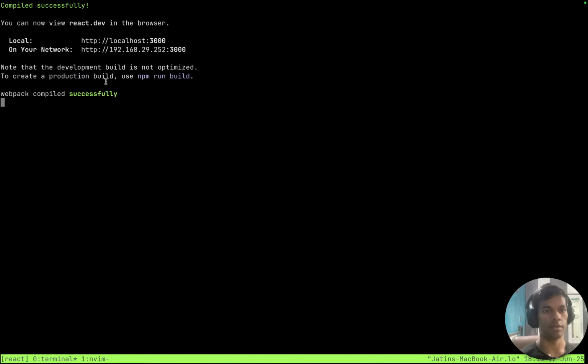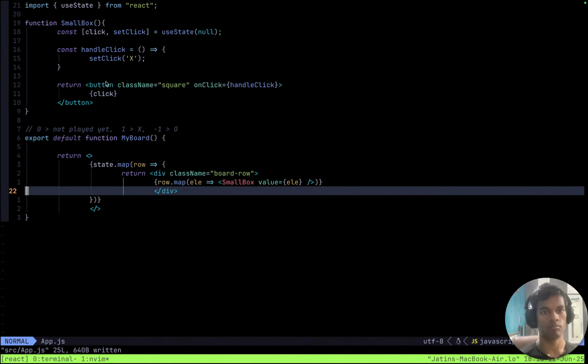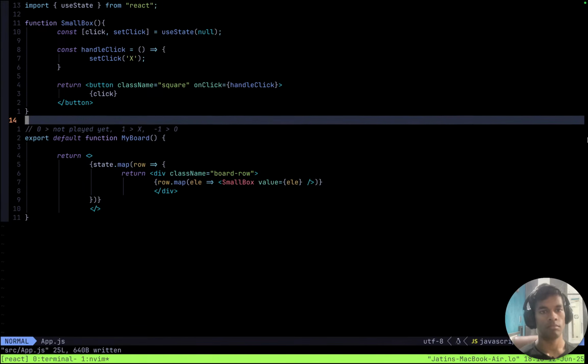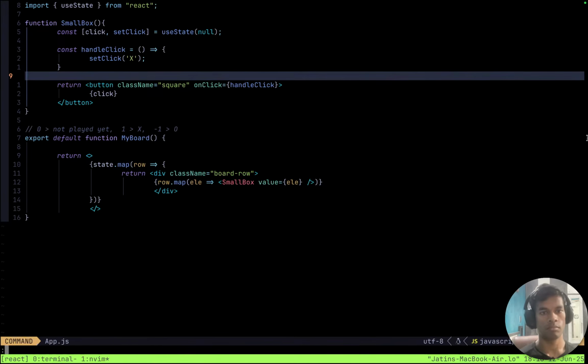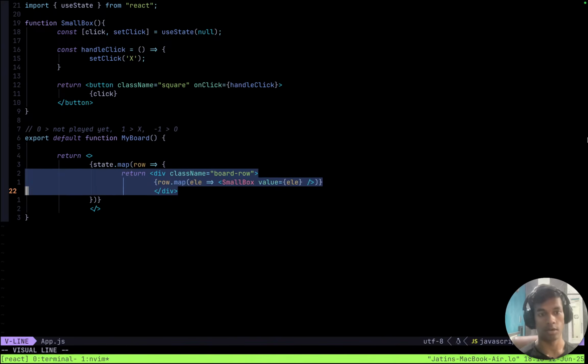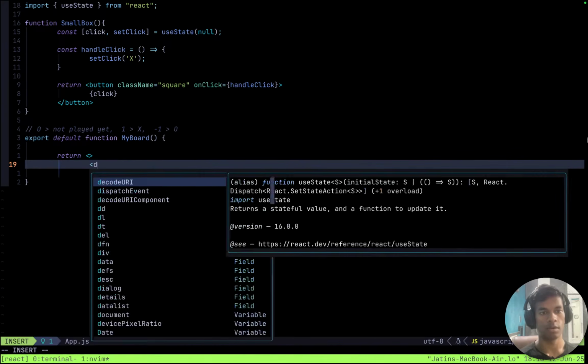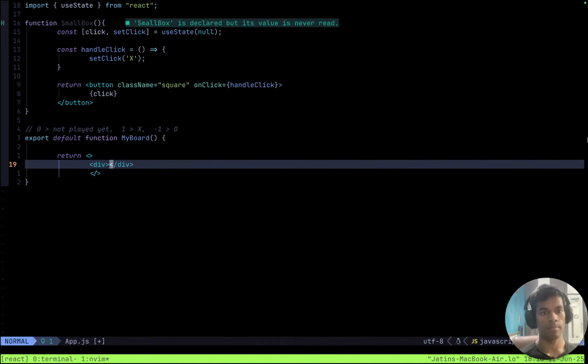Wait, I do not have anything here for some reason. Yes, because I'm doing this thing here. Right, makes sense. Instead of this, I have to change this to return div, right?